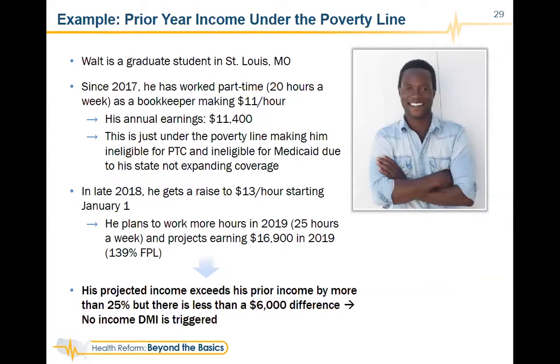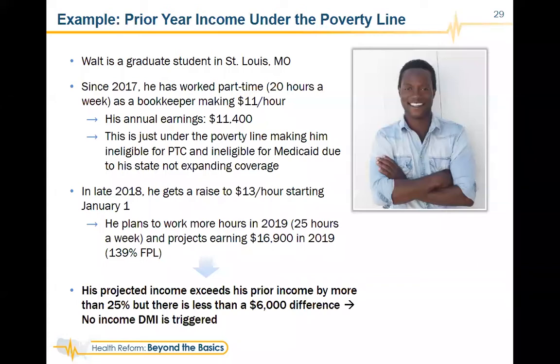He continues working. Late 2018, he gets a raise, and that puts his income at 139% of the poverty line. So in this case, his projected income exceeds his prior income by more than 25%, but less than $6,000.